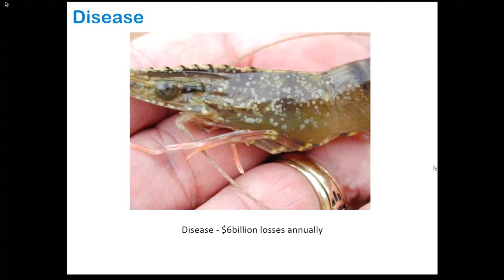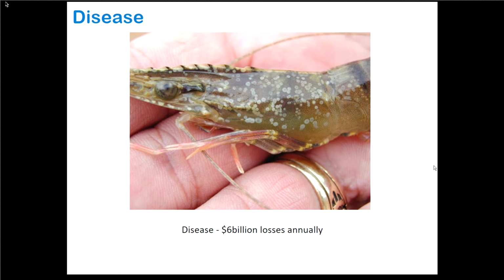With respect to disease, it is a $6 billion impact on agriculture globally every year. So every year, $6 billion is lost due to disease. Therefore, from a simple economics point of view, if you can overcome the issue of disease, that's analogous to increasing production by around $6 billion of new production. If we can tackle the disease issue, you don't need to produce ponds big enough to produce 6 billion tons of productivity. You just stop the disease, and that's the same overall impact on productivity.